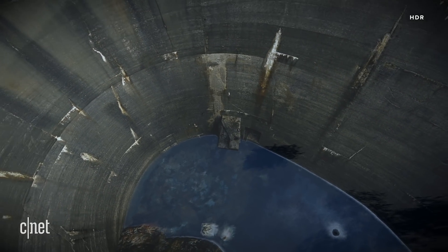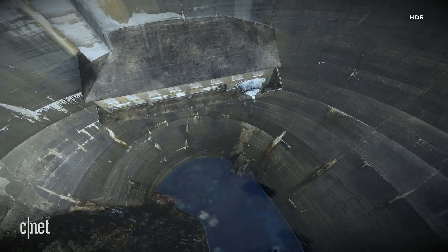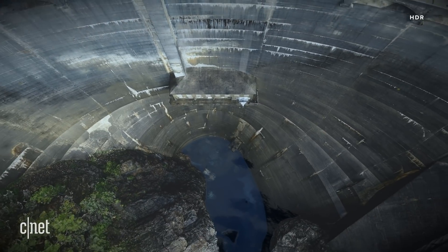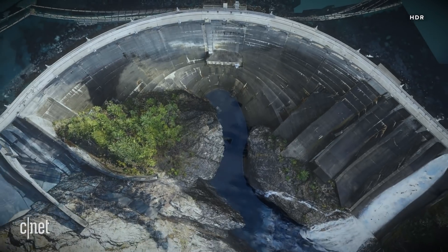Here's the digital twin of Diablo Dam — a 3D model created from high-resolution images, survey data, and engineering drawings. The drone captured images with roughly 60 percent overlap, which the team stitched together through a process called aerotriangulation. Combined with ground control imaging, they achieved two-centimeter accuracy — less than one inch. Using machine learning and predictive analysis, professionals can now anticipate what structural repairs will be needed over time, making the dam safer in the long run.